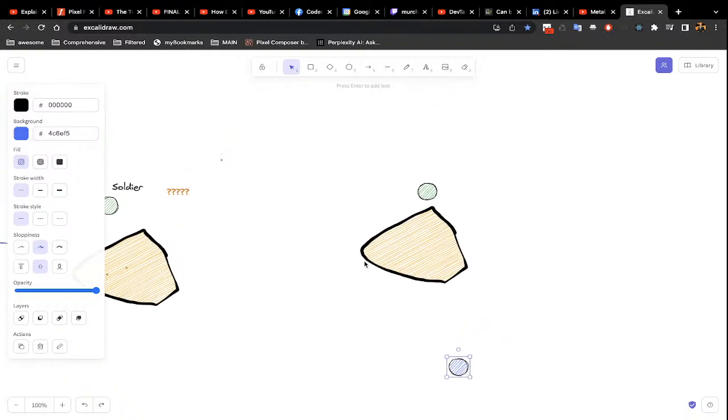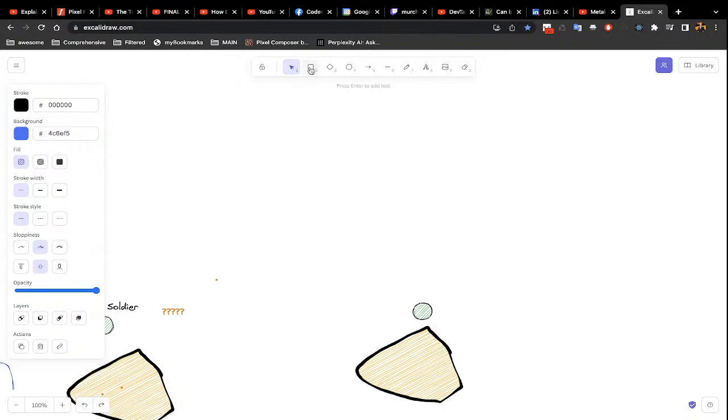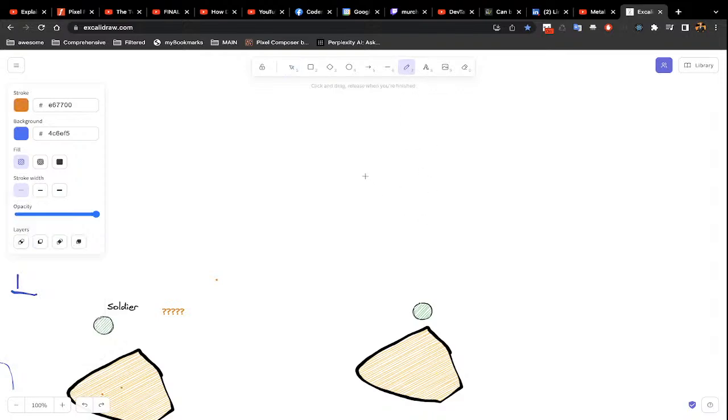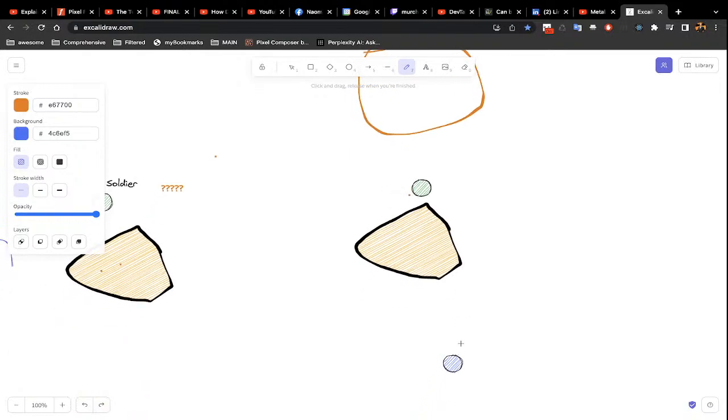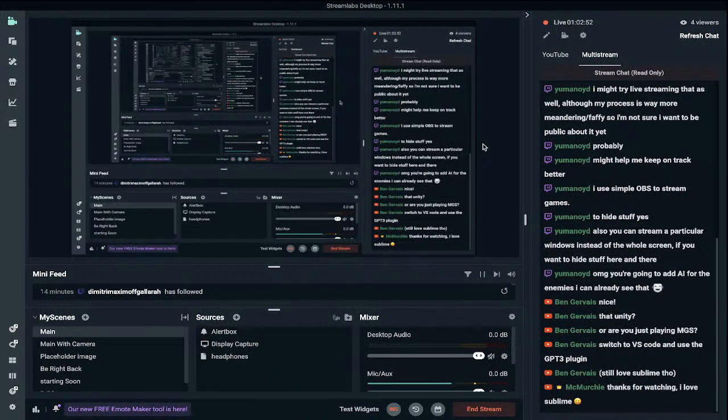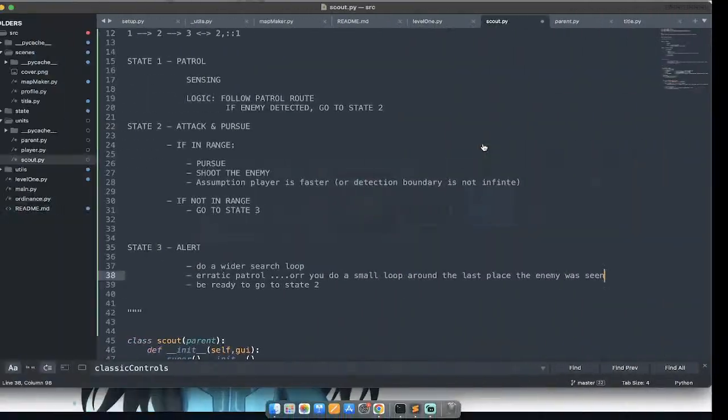What would probably make more sense is, rather than it going to its normal loop, if this is its patrol route here, you probably want it to patrol where you were last seen in a little circle. It's almost as if it's waiting for you to come back. And then if you've not come back after say 20, 30 seconds, it returns to the original patrol route. So I think that one's better. I think that one I'm going to go for.